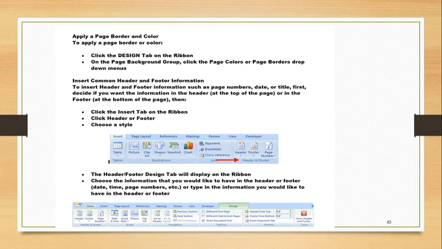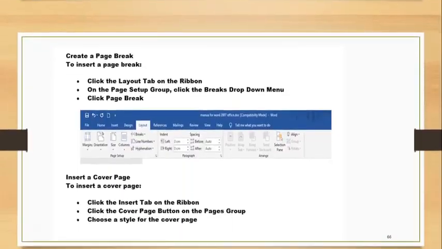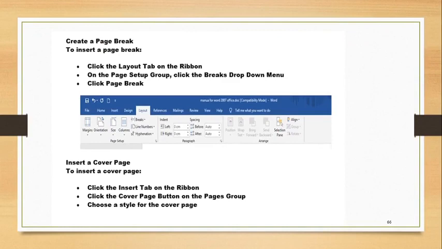On the other hand, somebody may wish to change the background, just go to the Design tab. That is for Office 2013 to 2019. For 2007, you go to Page Layout. Then you can be in a position to do that. To insert header and footer, go to the Insert tab. Then you go to header and footer. Then you can type your header and footer. Alternatively, you just double click on the header and type your header, or double click on your footer and type the footer.